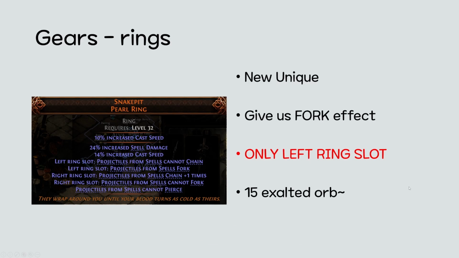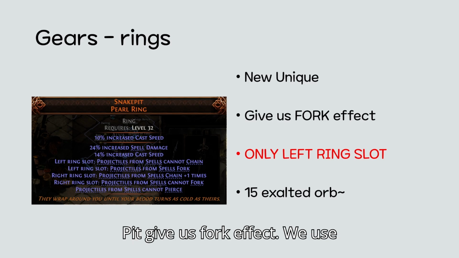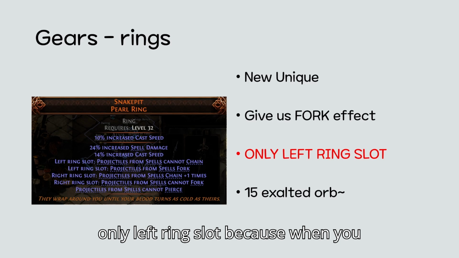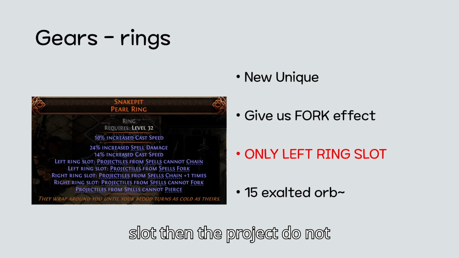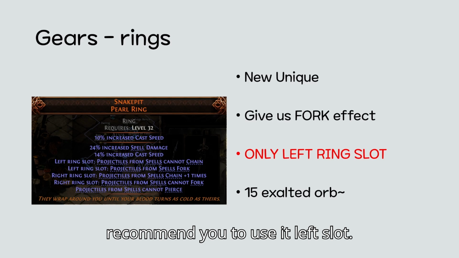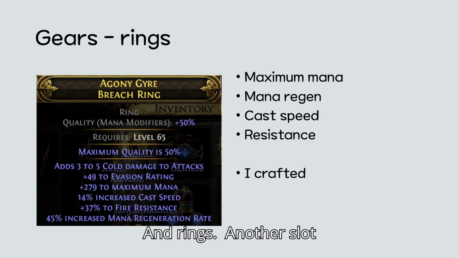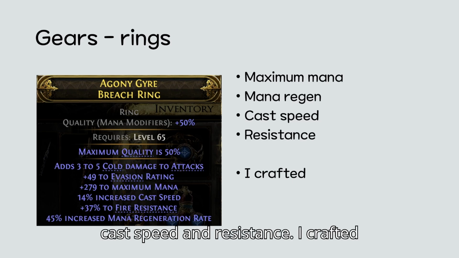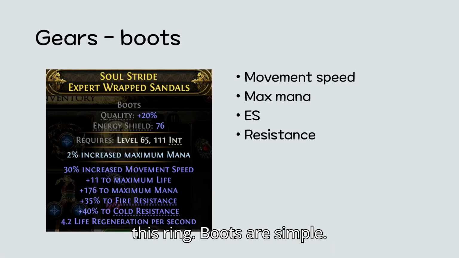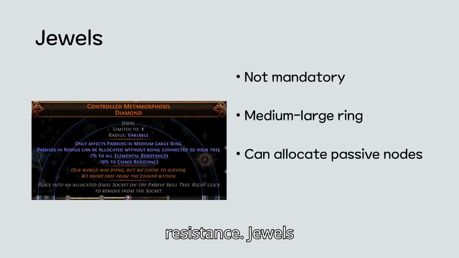And rings, a new unique ring. As I said before, Snake Pit gives us the fork effect. We use it only in the left ring slot, because when you use this ring in the right slot, then the projectiles do not fork and they chain. So I recommend you use the left slot. I bought it for 15 extracted orbs. And for the other ring slot: maximum mana, mana regen, cast speed, and resistance. I crafted this ring. Boosts are simple: movement speed, max mana, ES, and resistance.